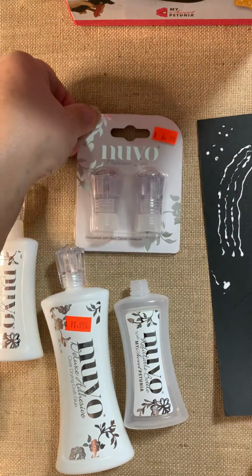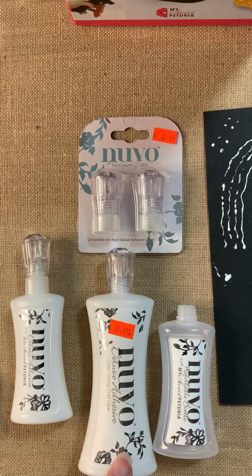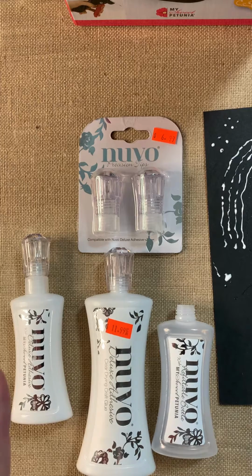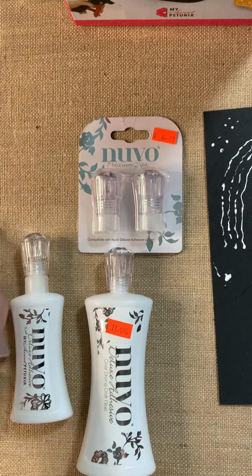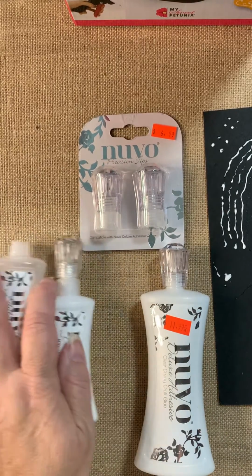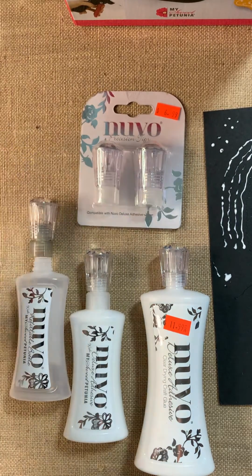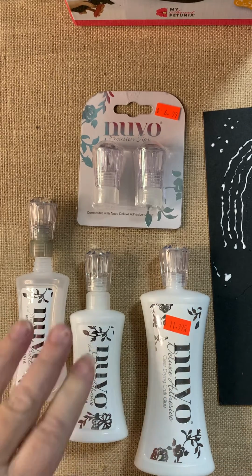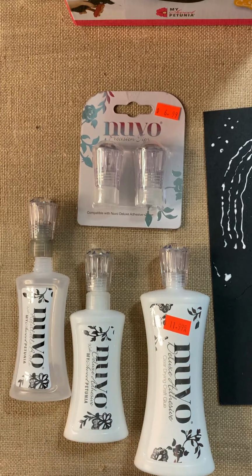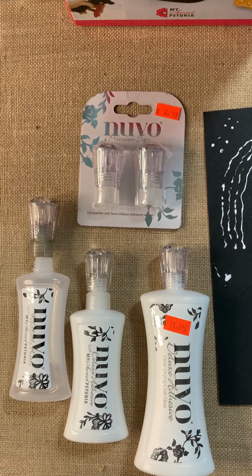So check out these newer Nuvo products. Both have been out for a while, kind of like this 4-ounce glue. I just love this. This is my refill size forever. 2-ounce is what comes with the Precision Press. The two of them, sorry, need to move this one back into camera shot. The two of them, this has its little lid that goes with too. And they can be refilled as many times as you want. When they get super icky, maybe invest in a new 2-ounce bottle. But I've been using mine for quite a while and I haven't had that issue.